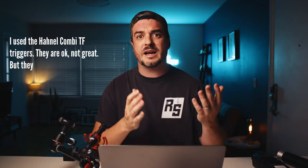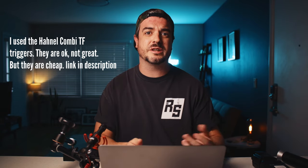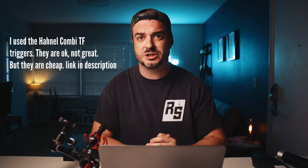Oh, and I should probably mention the use of triggers. Whilst the flash was about 2 meters up in the air and the camera was exposing for about 5 seconds, during that exposure time I just pressed the test button on the trigger and it would pop off the flash, giving me a nice exposure.